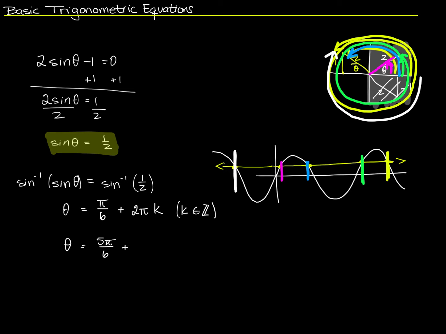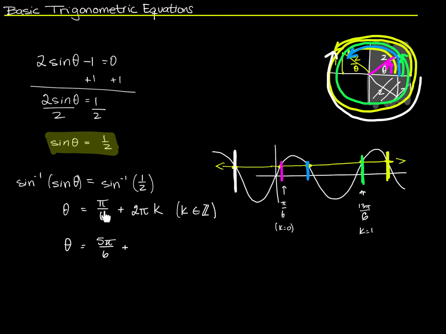So on the graph, this is pi over 6, where k is 0. This is 13 pi over 6. In that case, k is 1. But I also want to be able to do this for when k is 2. Pi over 6 plus 1 times 2 pi plus 2 times 2 pi. And I also want to be able to do it for subtracting multiples of 2 pi. So pi over 6 minus 2 pi and minus 2 times 2 pi, and so on. So this notation lets me do that.